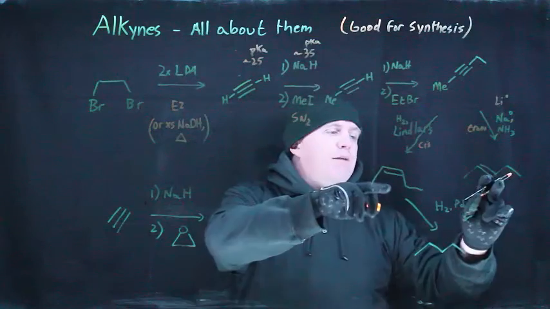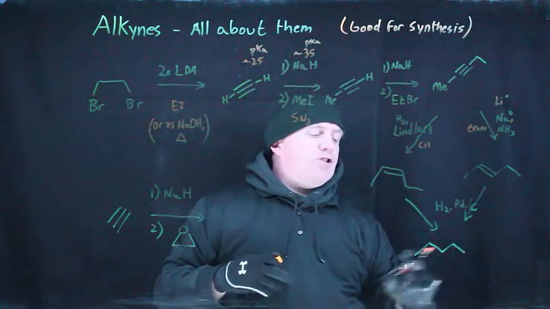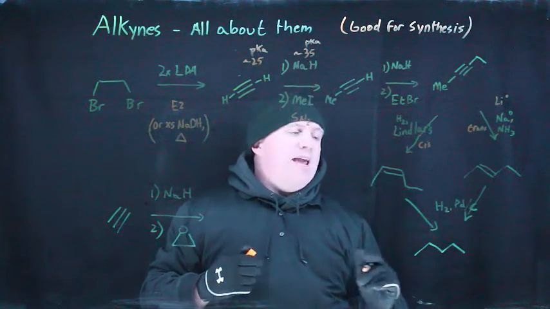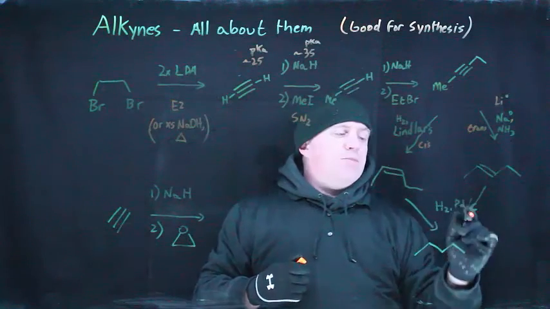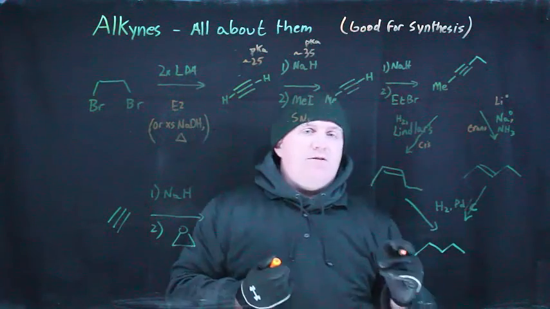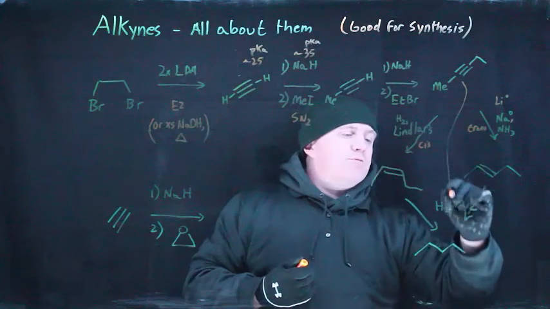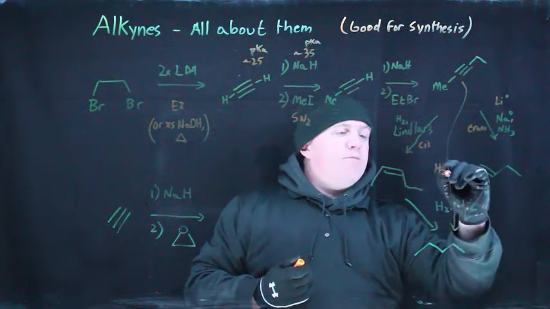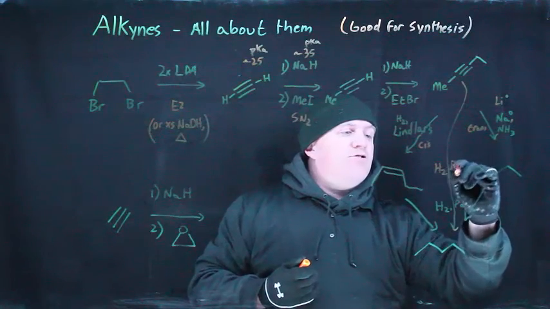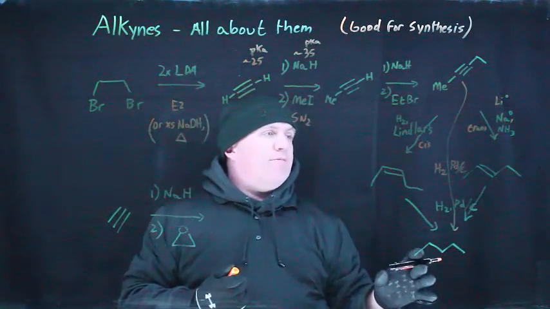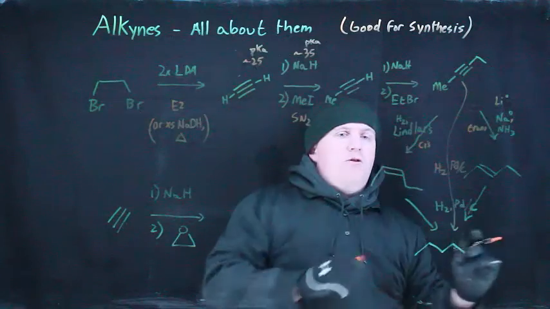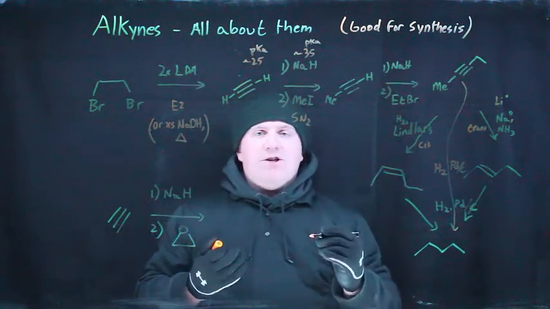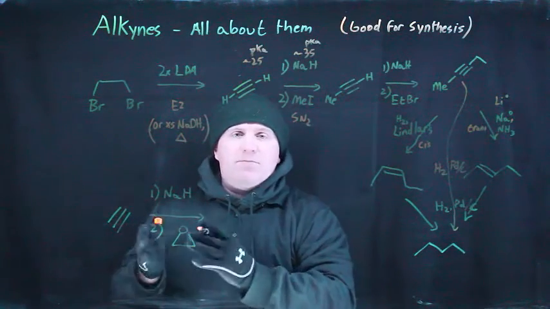in trans form. In both cases, if you wanted to convert it straight to the alkane, you could just use hydrogen gas and palladium on carbon, and that will convert that down into the alkane itself. Or, of course, this was introduced with the concept of using hydrogen gas and palladium on carbon directly onto the triple bond to take it down to the alkane. So anyway, this is the chemistry you already know, but now that we've started doing addition reactions, you are ready to learn some additional chemistry.